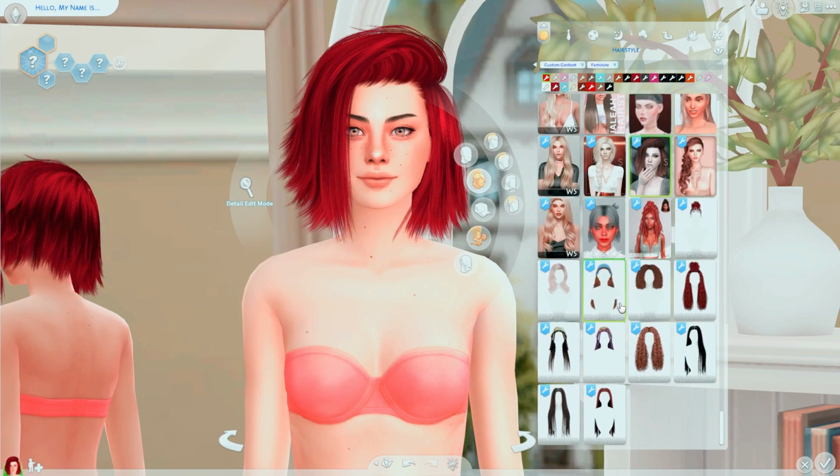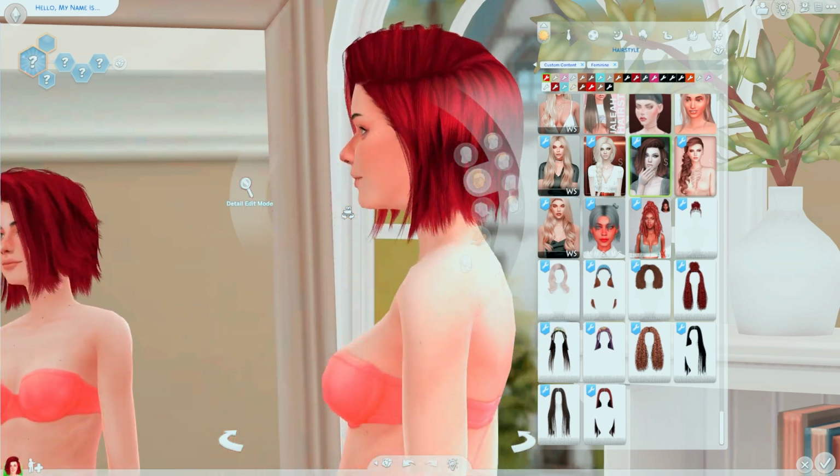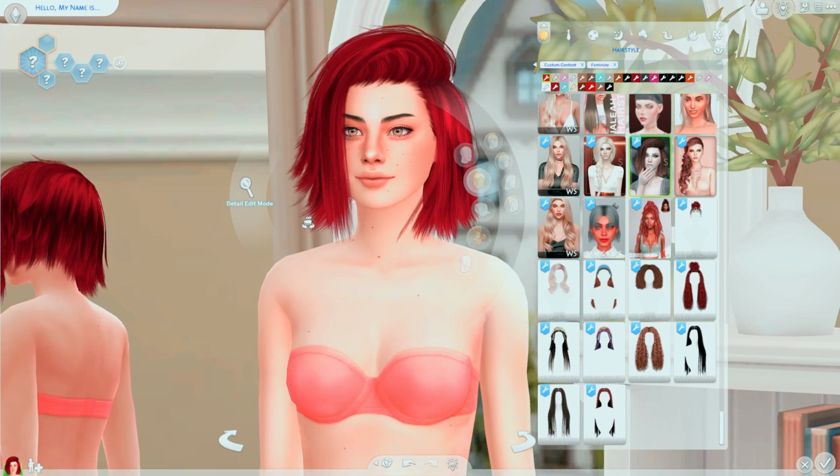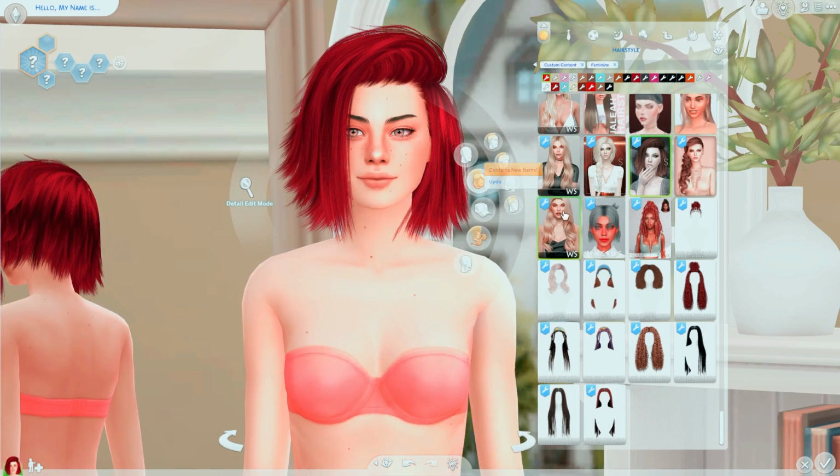But this is technically asymmetrical-ish, kind of, not really, but it's giving that asymmetrical look. Actually, it's a lot shorter here than it is here, so I might go for it. It's the closest to what I have, and if I feel like I spin again, it's kind of cheaty, so I will stick with this one.